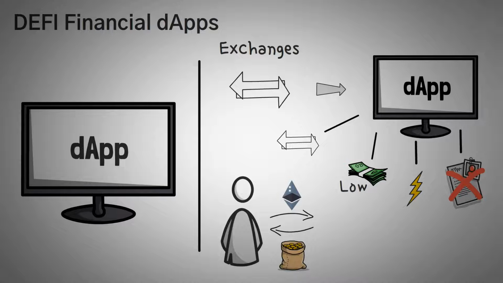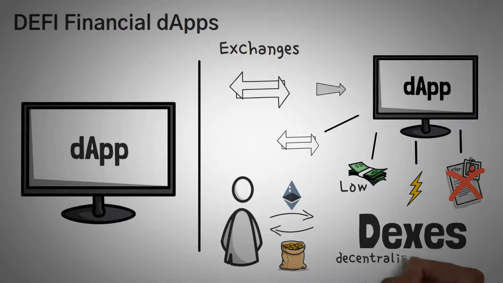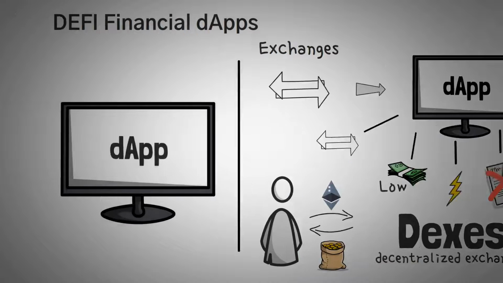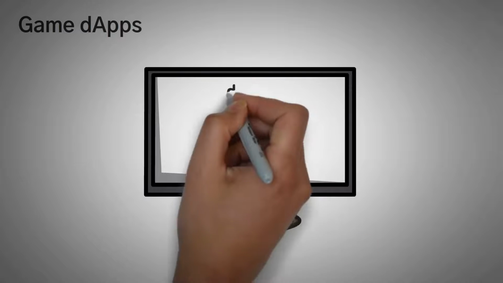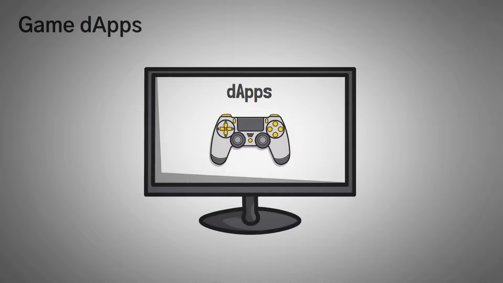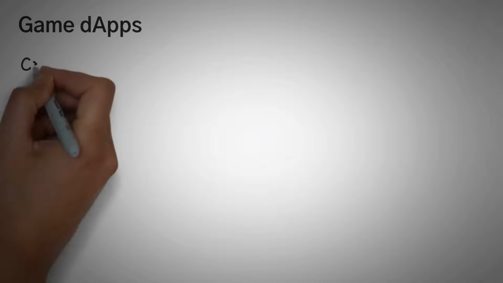By the way, these exchanges are actually called DEXs, which stands for Decentralized Exchange. Next up on the menu, we have game dApps. Now, of course there's going to be games. I mean, programmers are the ones creating these dApps, so they're going to find a way to gamify the space.